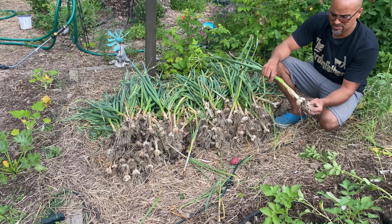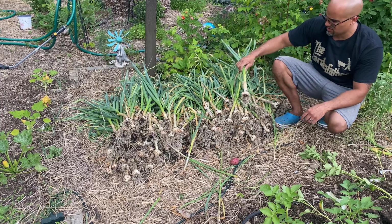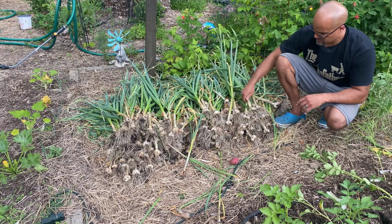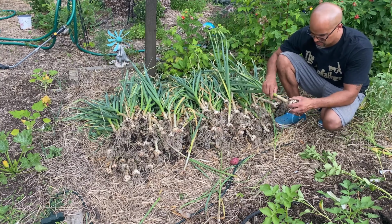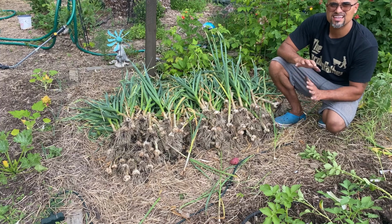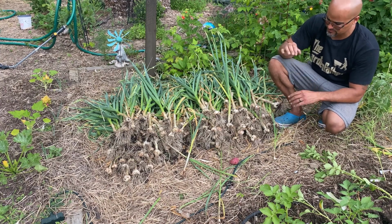And you do that year over year, and eventually you'll have just a whole solid crop of massive garlic, because you weed out the ones that don't get that big. So like this one I'll keep. This is a nice looking one. But yeah, garlic, if you've never planted garlic, definitely give it a shot. You will be very happy with the result.